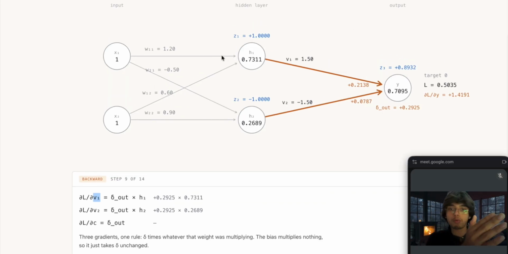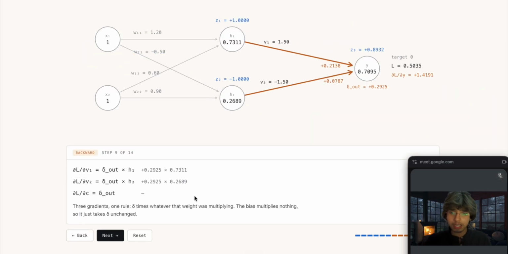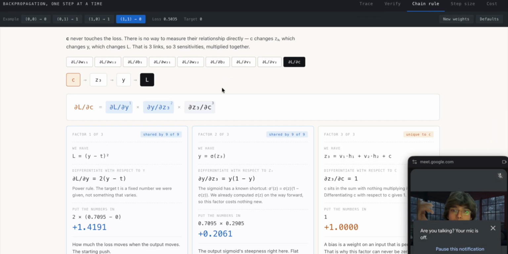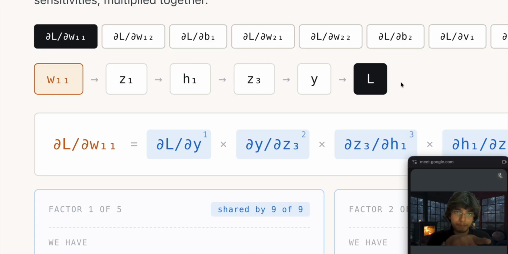Now we have to go back one more layer and calculate the differentiations with respect to these weights and biases. So again, we'll apply the same chain rule, but definitely the chain is going to be longer now. So as you can see, this is how the chain looks. We get the z1, then h1, and now z3, y and L. If you see, the later part is almost the same. It is exactly the same. We have already covered this.